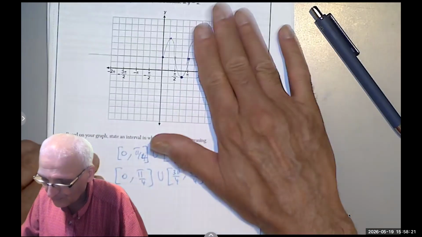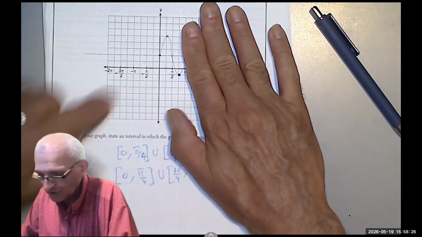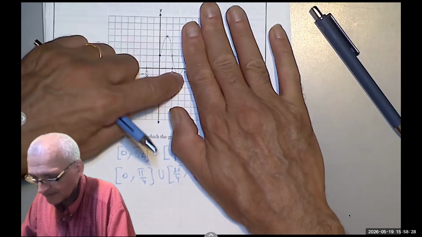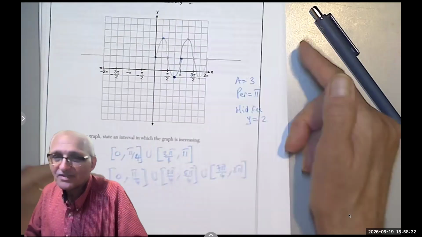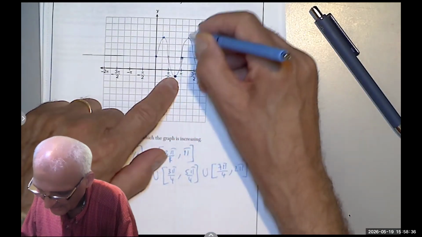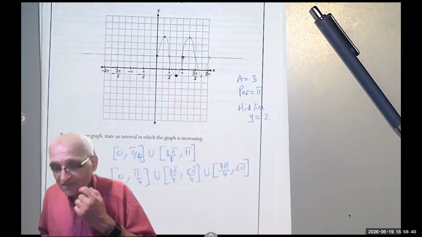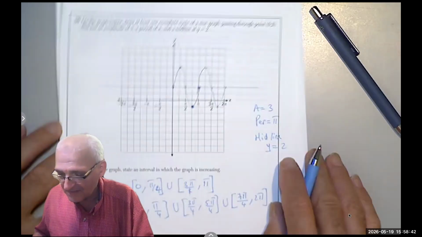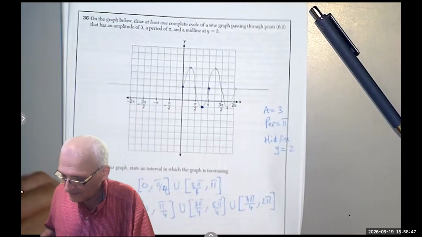So if you draw one complete cycle, that's enough, right? Up to this point. So you'll go from 0 to pi over 4 and then 3 pi over 4 to pi. And that would be it. If you plot 2, then because you did 2, you have to show that it's increasing from here to here, from here to here. So you have 3 intervals where the graph is increasing. Okay, we're done with part 3.